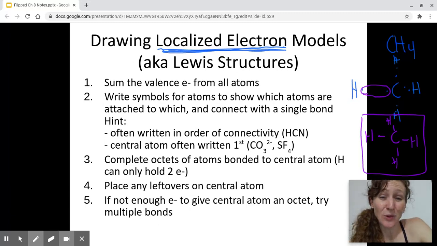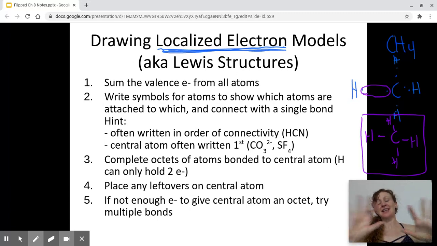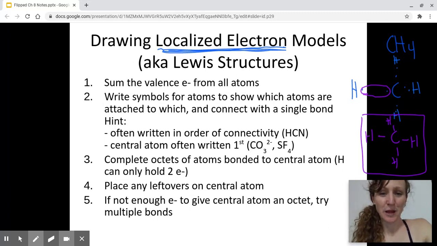There's really only so many examples that work. And so there's really only so many examples that you're going to see. If you do all this practice, you will probably see every single possible Lewis structure that you could see on the exam. So it's kind of nice because it's not this infinite world of possibilities. So if you feel like these rules are a lot, just work through a couple practice, ask your questions, and you're going to feel comfortable really soon. So here are the rules.